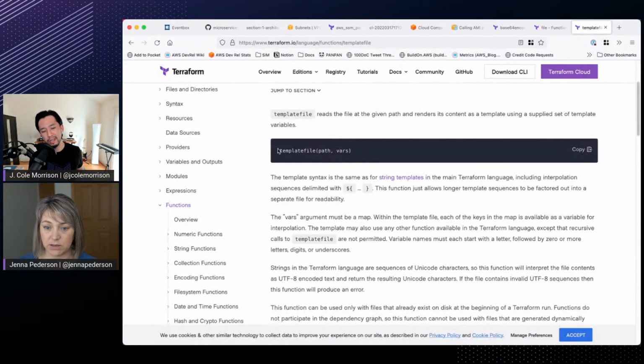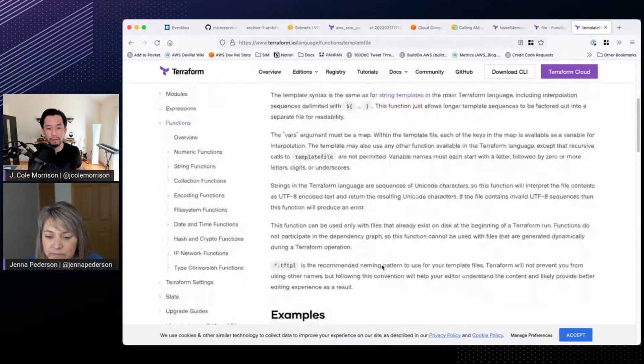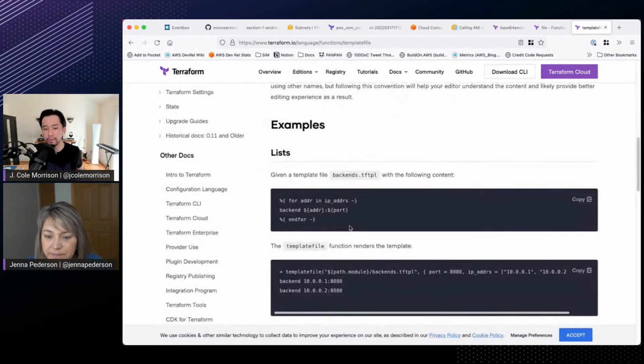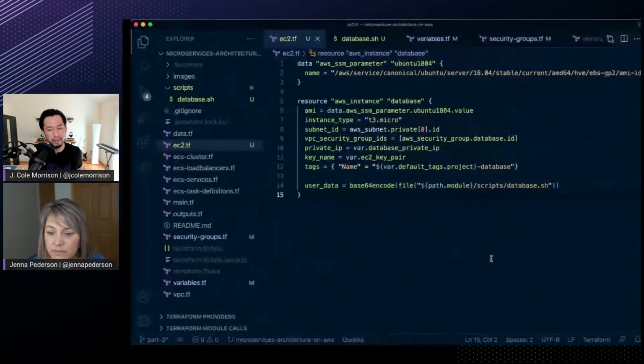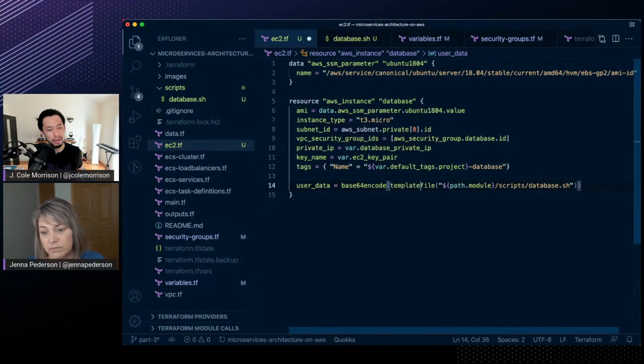The difference with this one is it is going to take a path, just like the file function, but it's also going to let us pass a map of variables to this. And we'll be able to interpolate those variables into our script so that we can customize it. And this is something you will definitely be doing, and it is terribly helpful. So the problem is we're going to kind of have to make up stuff to customize because there's not... Just a very simple example. Yeah, it's a very simple script. So I think your idea was to just customize the name and the message, right?